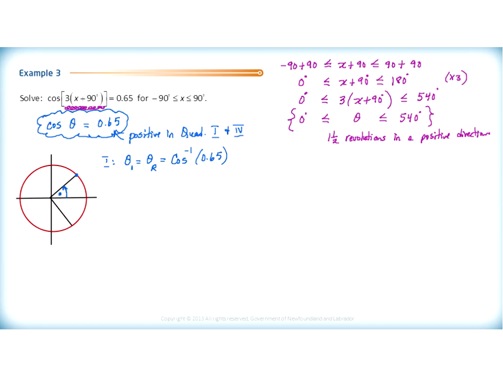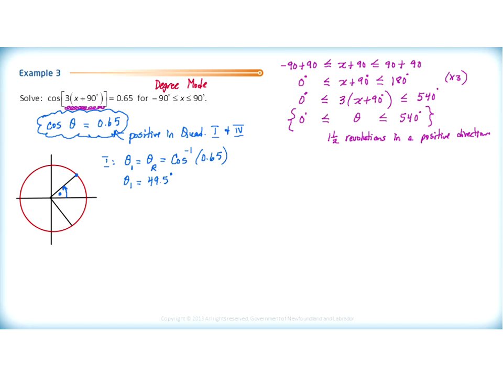When you do that on your calculator, it is very important at this stage of the game to make sure that your calculator is in degree mode, since the answer can be expressed in terms of degrees. So the inverse cosine of decimal 6.5 then gives us the measure of the first value for theta, which is equal to 49.5 degrees approximately.